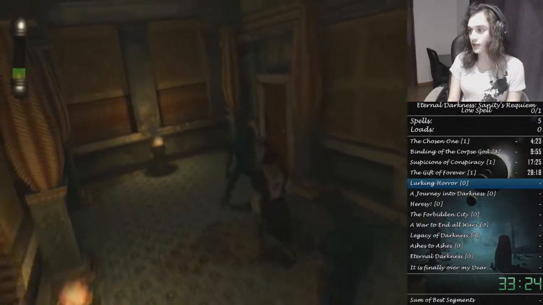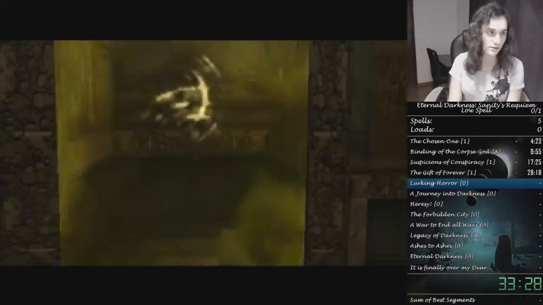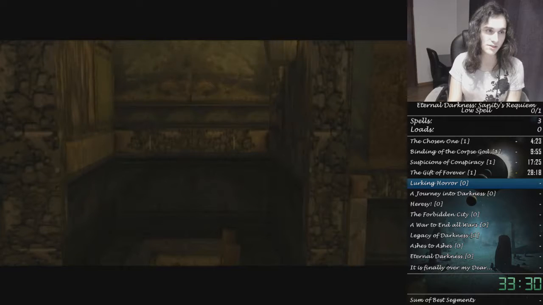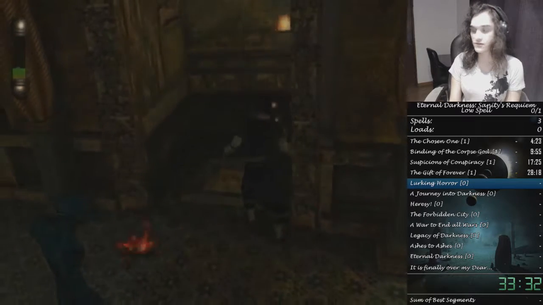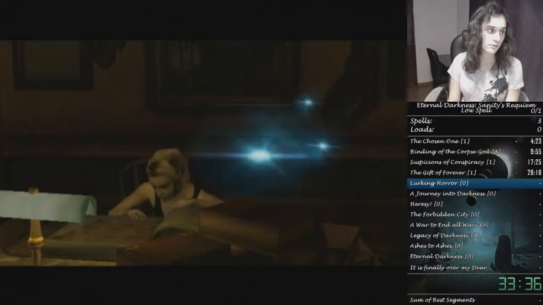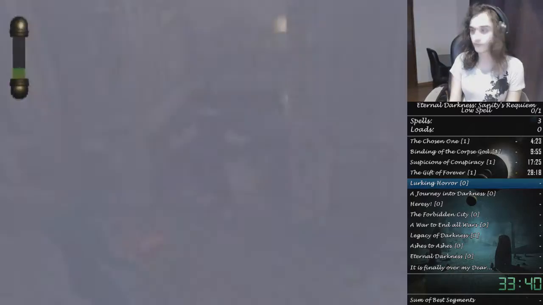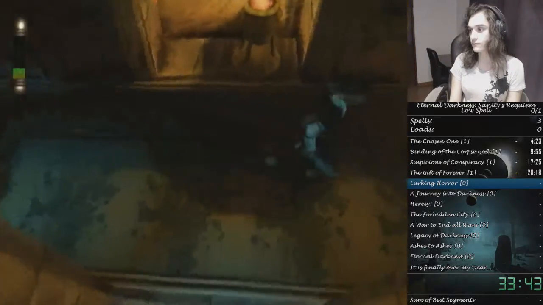So, I'm gonna have 5 spells when I'm on, let's see, there are 2 enchants. There's 1 enchant here and another, yeah, on Alex. That's why you want to save a lot on this category.